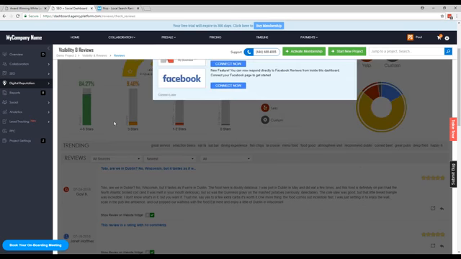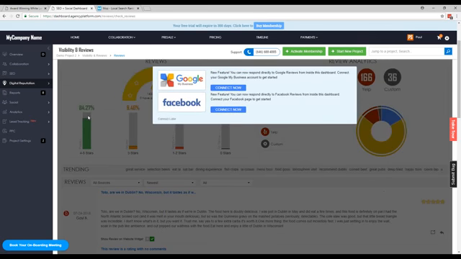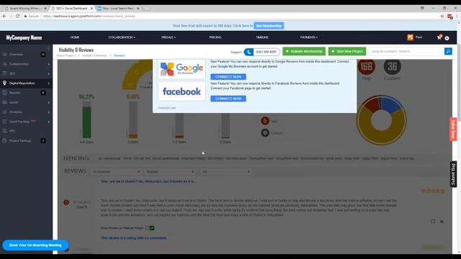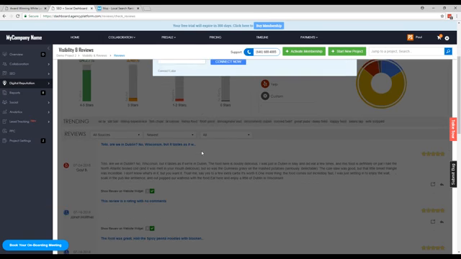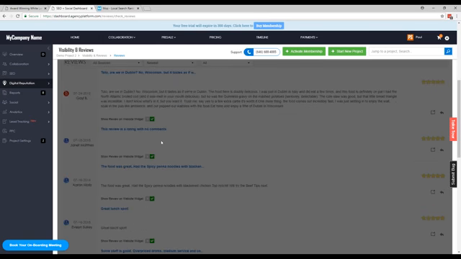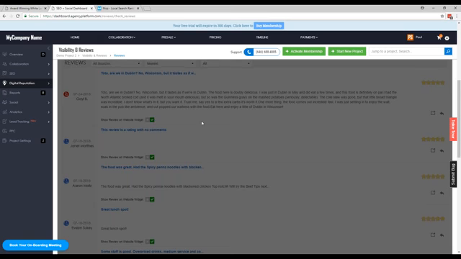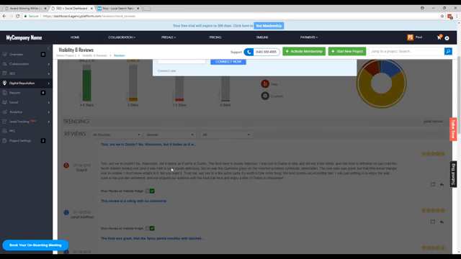In the dashboard, it's monitoring your star ratings and the most recent reviews, and you're able to respond directly to the reviews from inside the dashboard, which is handy. You can also click a button right here that says show review on website widget. If you click check, it's going to publish that review on the client's website.